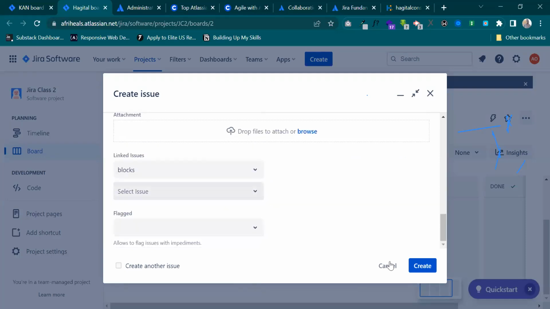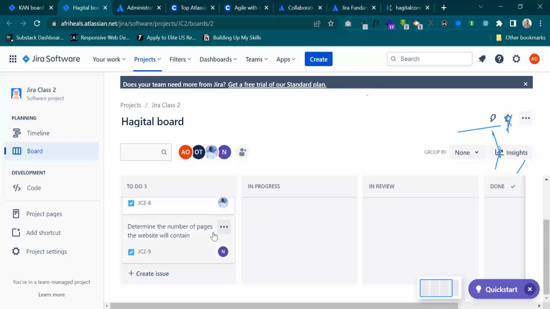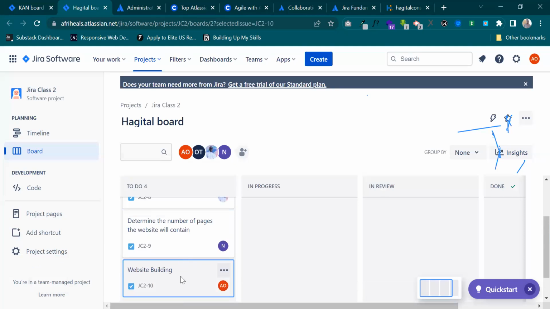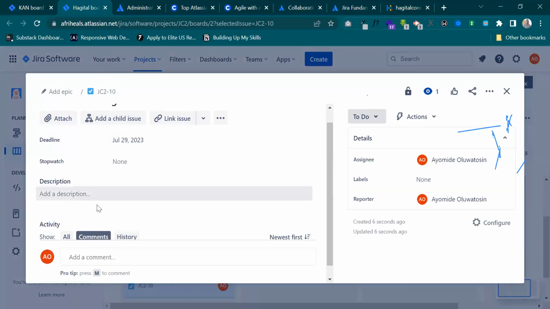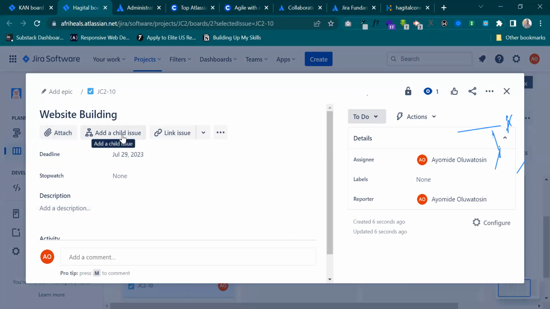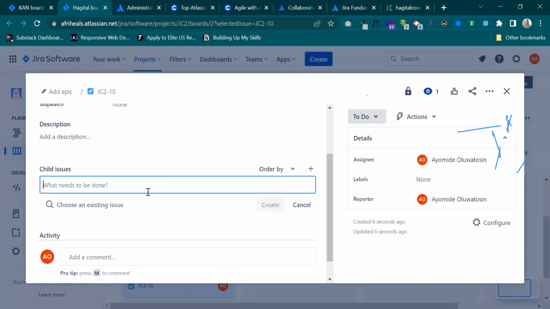I'll build the site. While creating this, I'm going to come back into the website. Then I'm going to create child issues, which I'm going to attach. Of course, I'm the one who's going to design the website, but now we are working together as a team, and we have how many people? We have 7 people, myself included, that makes 8. Someone is already gathering information, someone else is preparing content, and someone else is determining the number of pages. So 3 people have been assigned a task, and we still have a few other people to determine the site.